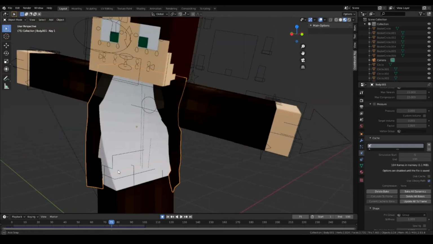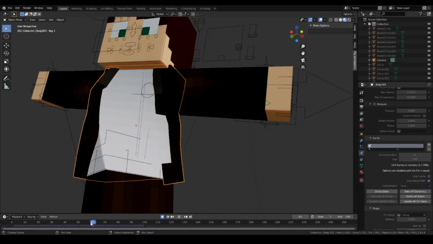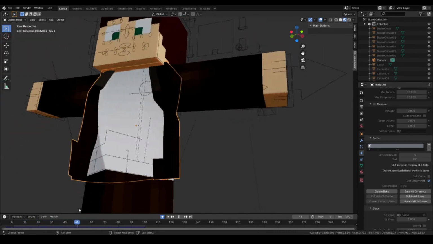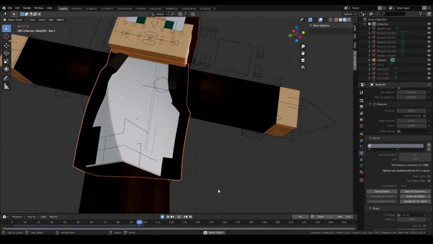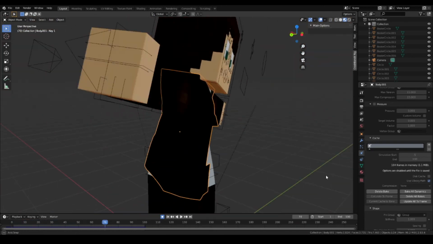Again, like I said before, this tutorial is not perfect. I'm not the best with cloth physics in general, but if you wanted something basic just to give a detail of cloth, this is your best bet in my opinion. But yeah, that's pretty much it for this tutorial.